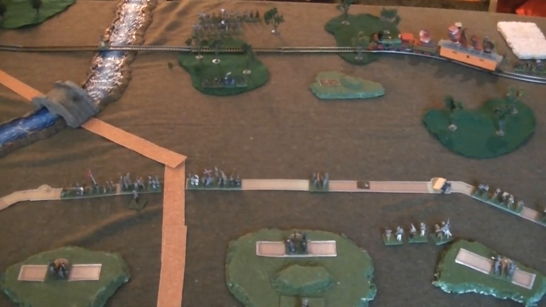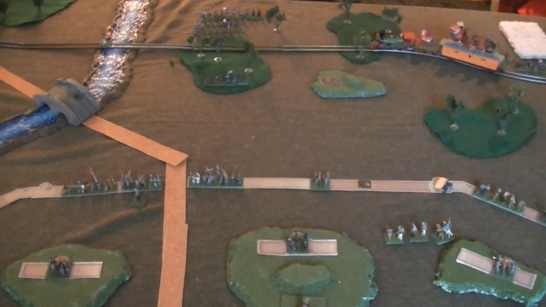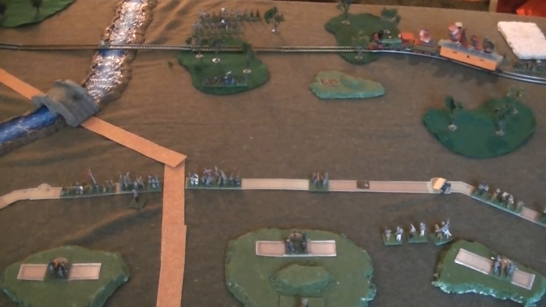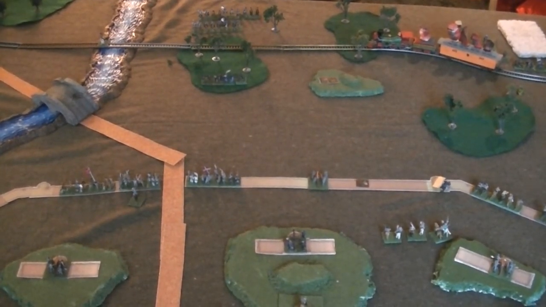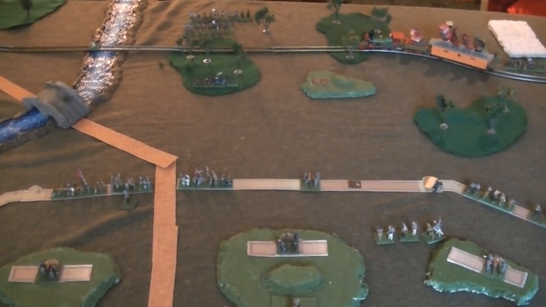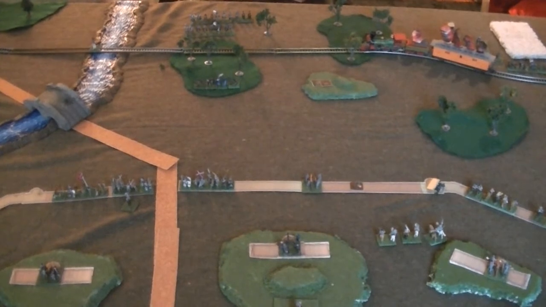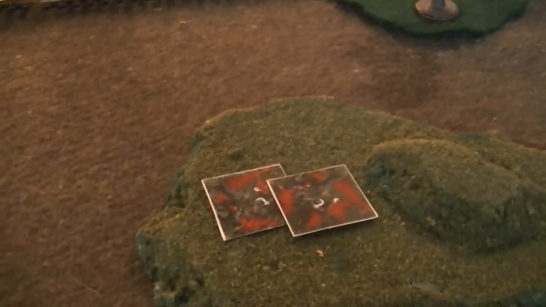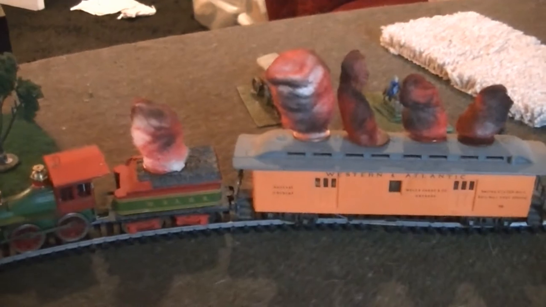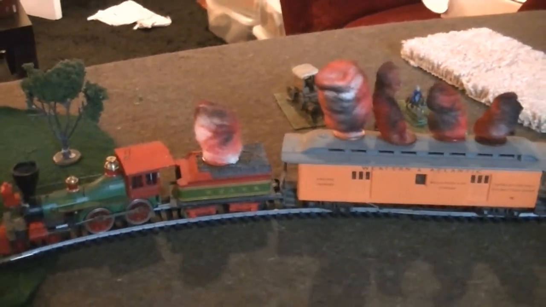Well, we had a devastating opening volley turn. In the siege breakout scenario, both sides fire their artillery to weaken one another. It represents the time during the siege when they were firing at each other, and wow, did we have some devastating hits. First of all, the Confederates fired and took out the Union artillery on the hill. That's not as much a surprise as the train, which is a real pity because I was looking forward to seeing what it could do and how it could move around the table.